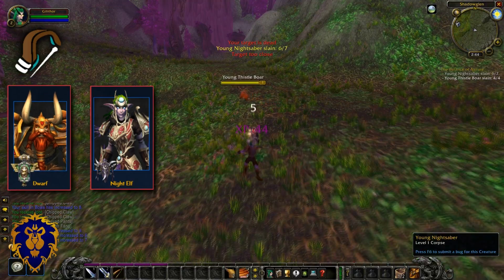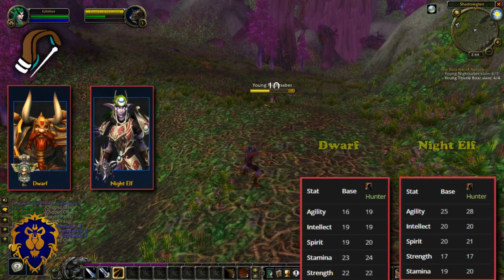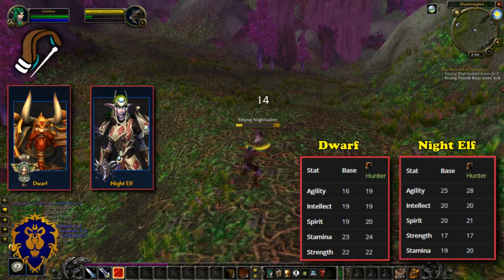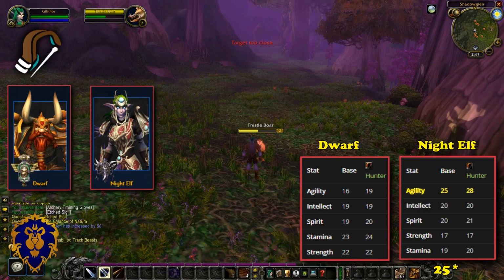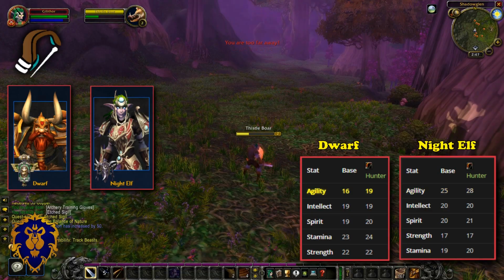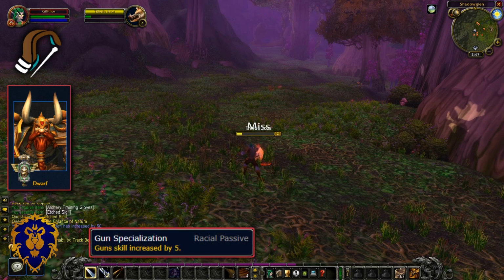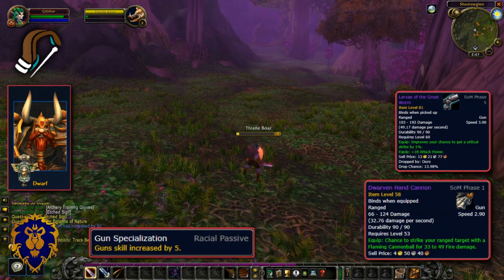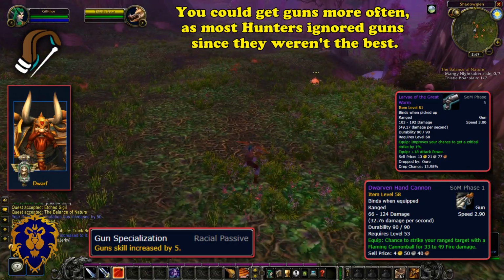For PvE content, the difference between these two races is very minor, and in an unstated passive effect with Night Elves, they have the highest base agility in the game because they start off with an extra 9 points of agility for a total of 22 agility, while Dwarves only had 16. Though Dwarves did start off with gun specialization. While Hunters rarely had guns as their BIS weapon, this does mean you could get more use out of those weapons, allowing you to gain more benefit from the items usually ignored by other Hunters.